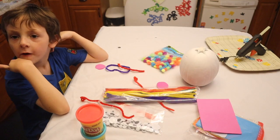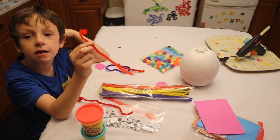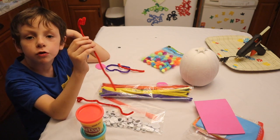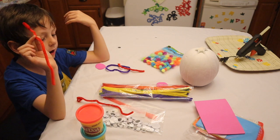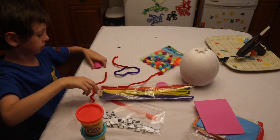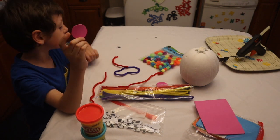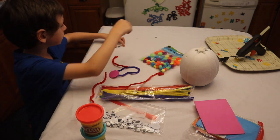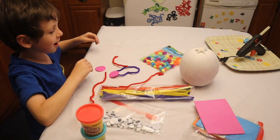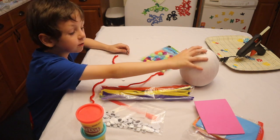And where did we get all this stuff to make Forky? We got this hand from Dollar Tree. We got these from Dollar Tree. This from Dollar Tree. Where did we get this? Dollar Tree. And from when I was at school.